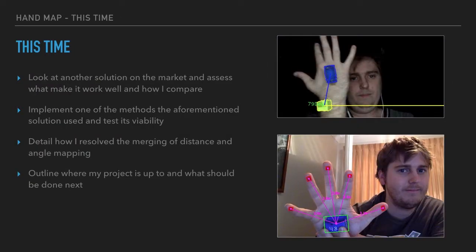In this video, I look at one of the existing solutions to the problem in the market and see how it compares to mine. I also take one of the methods they use and implement it myself to see its viability. Then after that, I begin to resolve the problems with merging my distance and angle mapping techniques into one finished solution. And then finally, I outline where my project's up to and what needs to be done next.